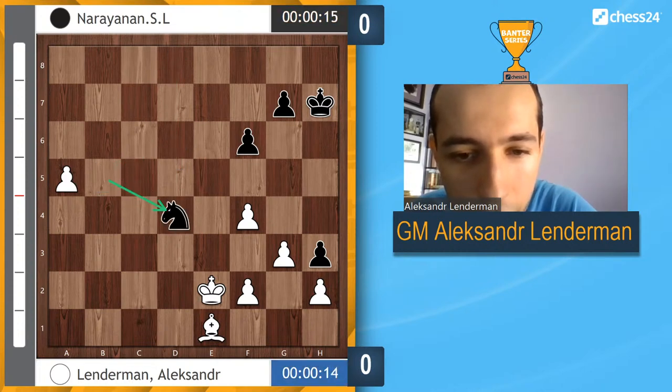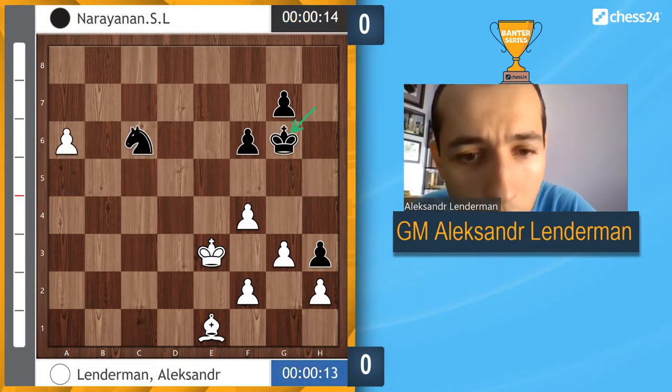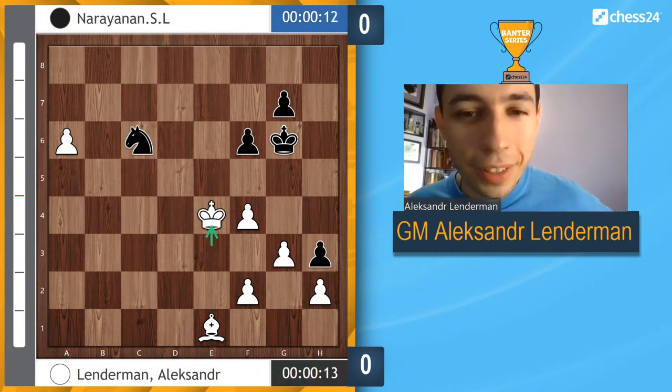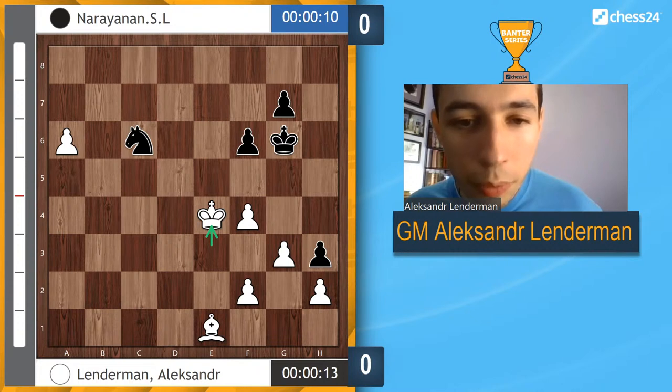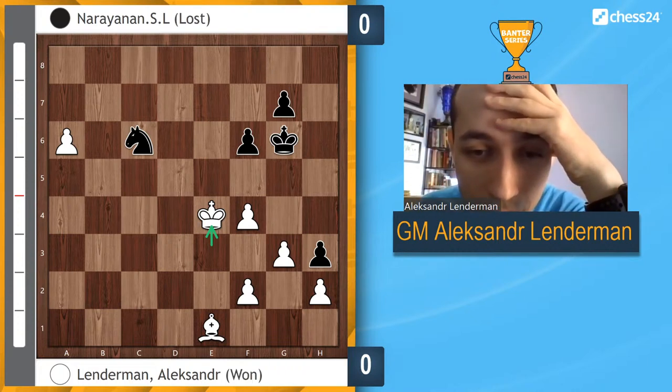Okay. Still a bit tricky, huh? King e3. Yeah, we're not going to allow knight f3. Knight c6. Yeah, just a6. And it's still a bit tricky there. There are some tactics. I wanted to play bishop b4, but okay. So pretty nice start for me.